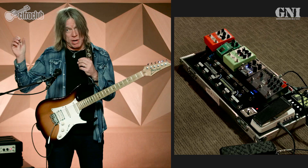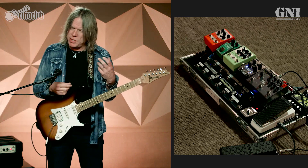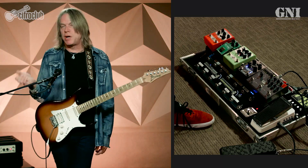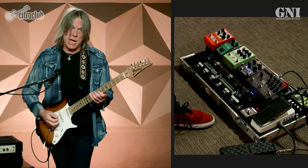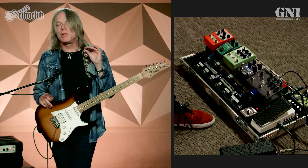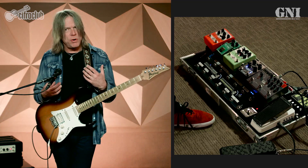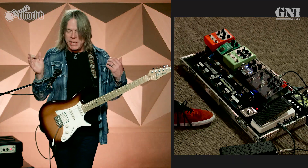My cleans were really nice and full and bold and could get a nice twang for country tones. The lead channel was incredible — when I'm going for a distortion lead tone, I'm constantly trying to tame the treble, the fuzzy top end, because the more gain you have for the distortion, the brighter the tone can normally get. With most amps on the distortion channel, I'm always turning down the presence and the treble, trying to get enough gain where the notes can really sustain and sing, but not be too bright.